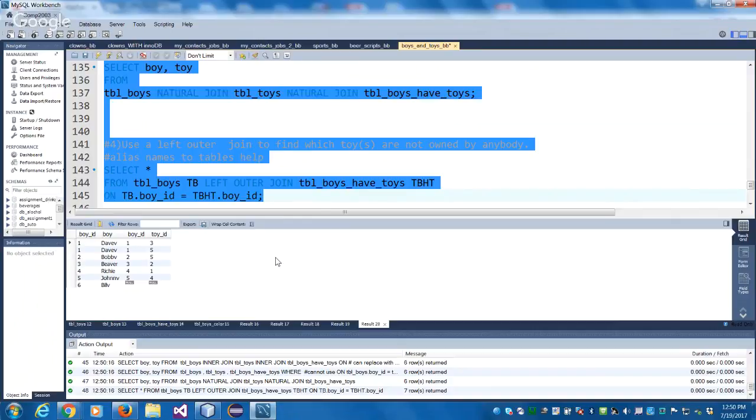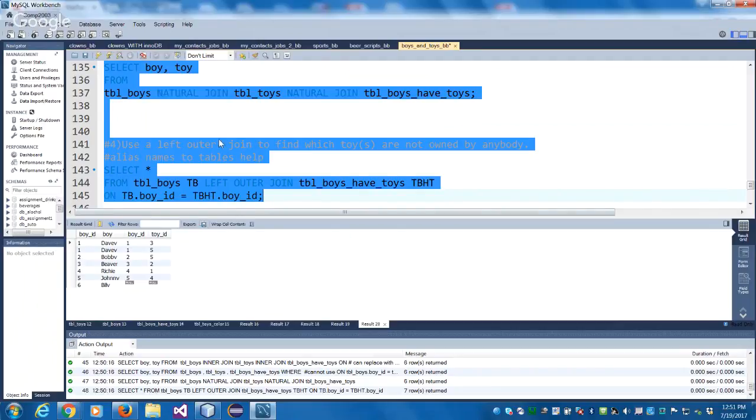So now this is what a left outer join does. The left outer join picks up 1 record at a time from the left table and tries to find a partner for that particular record in the table on the right hand side. If it finds a partner, it combines the fields and shows it to you. If it cannot find a partner, then it says, oh, I don't have a partner, so it puts null values in those fields. So now we can go back and look at the question.